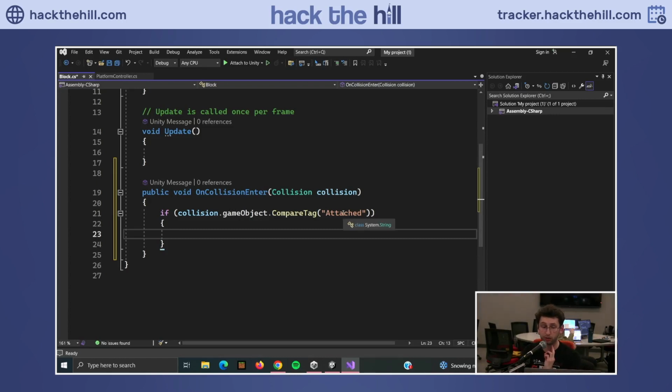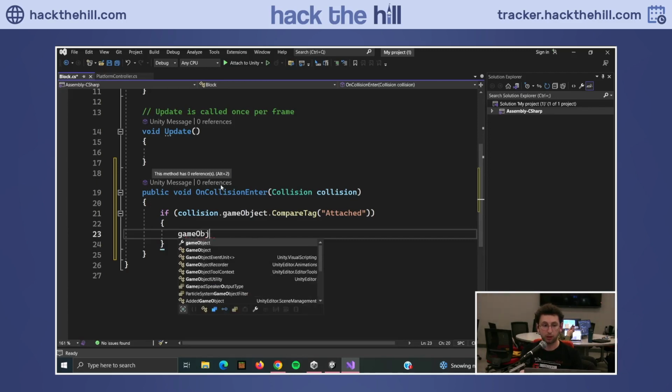And so what do we want to do when we hit something that's attached to the platform? We want to attach this object to the platform, and we can change this object's tag through the script by referencing gameObject.